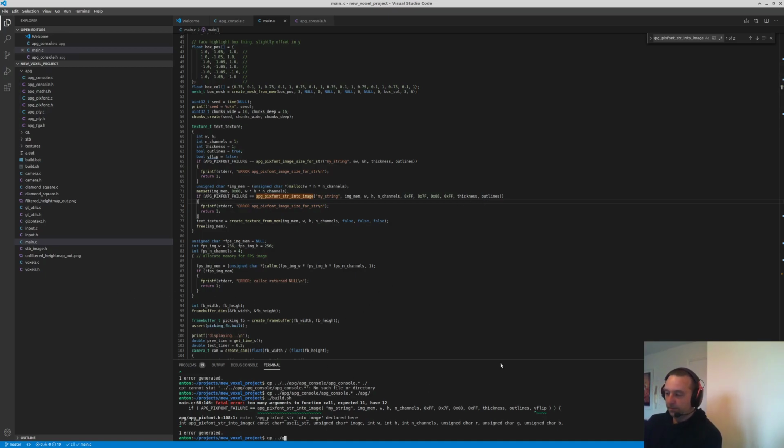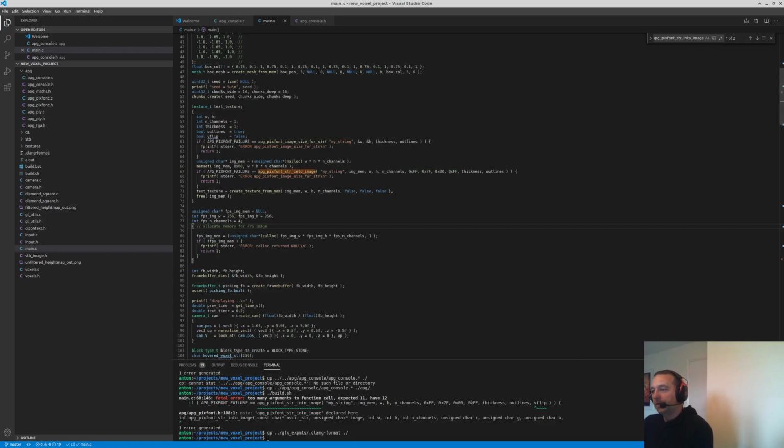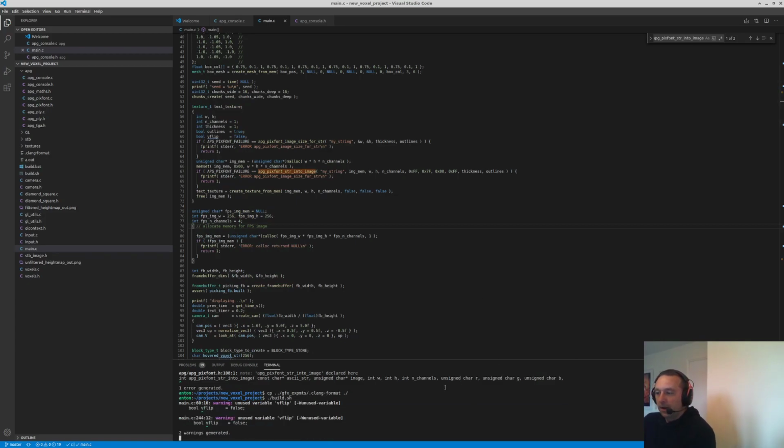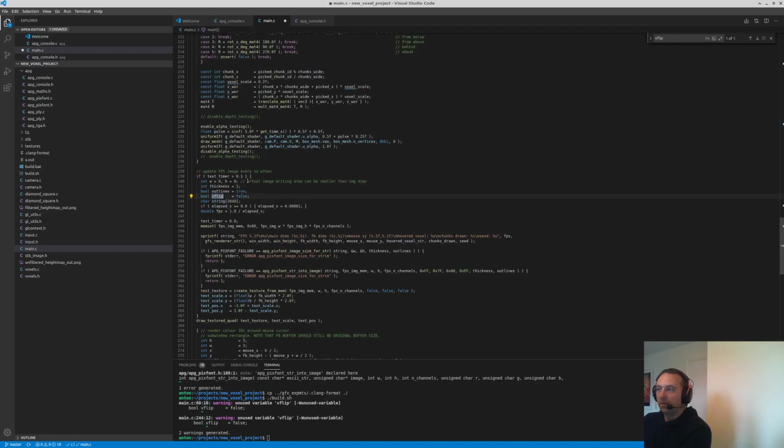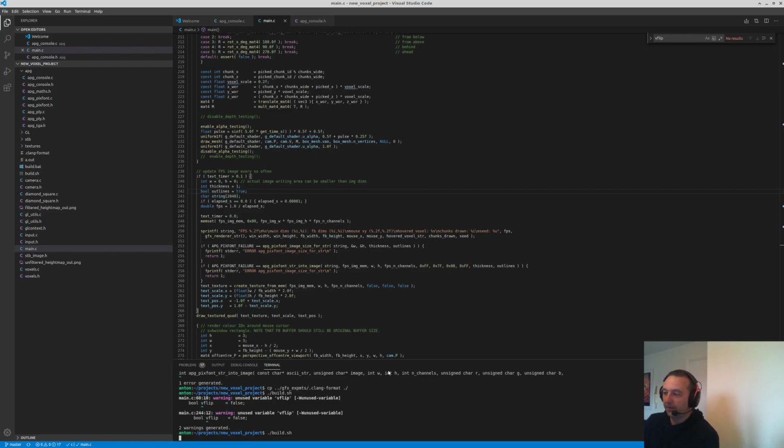How about now? Yeah, that'll do. That's the way I like it. Unused variable V-flip, yeah, because I got rid of it. Good. That should bring me up to date with the latest version of my libraries. Wow, that was a lot of effort for something very simple.